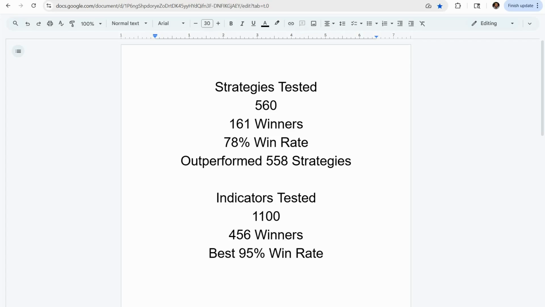Alright, as I said, today we will be testing an EMA cross strategy. Before we do though, I wanted to put the testing scoreboard up for everyone to see. To date, we have tested a total of 560 different strategies. The best one so far was able to achieve a 78% win rate. That was achieved using the Academy of Forex indicator and our new Fractal candles indicator in a strategy that I'll mention later on in this video.